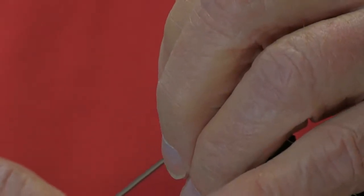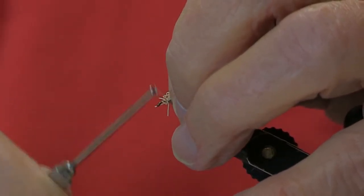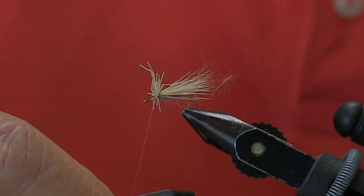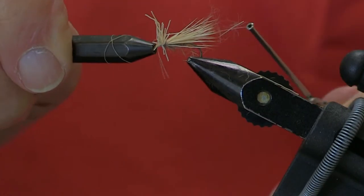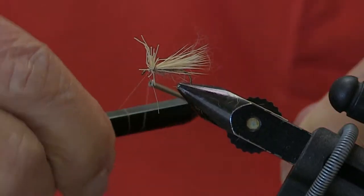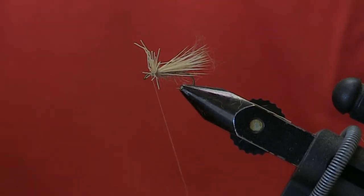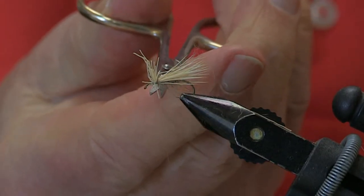And lift up the front end of those fibers, wrap it under there, take my little gadget here for tying the knots, and three or four times. I usually give it a couple of knots. So we got it almost done. Nip the thread.